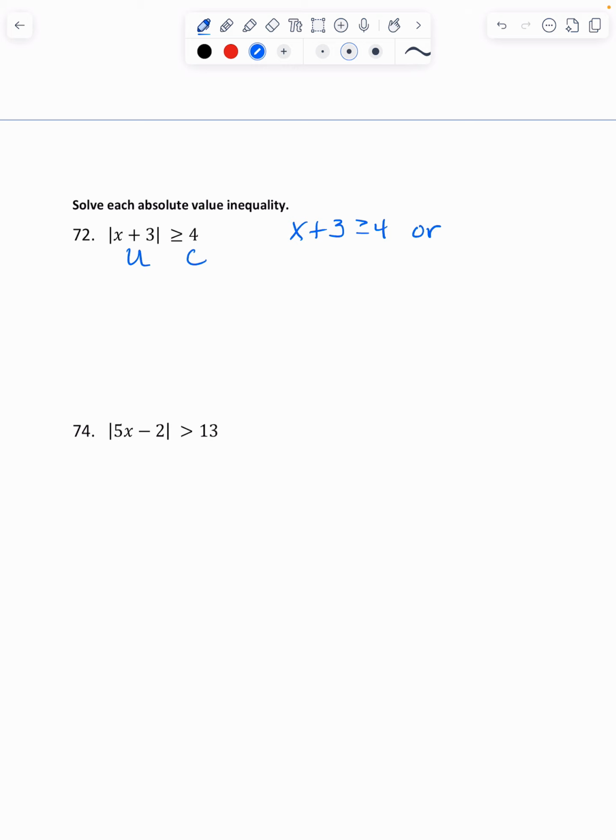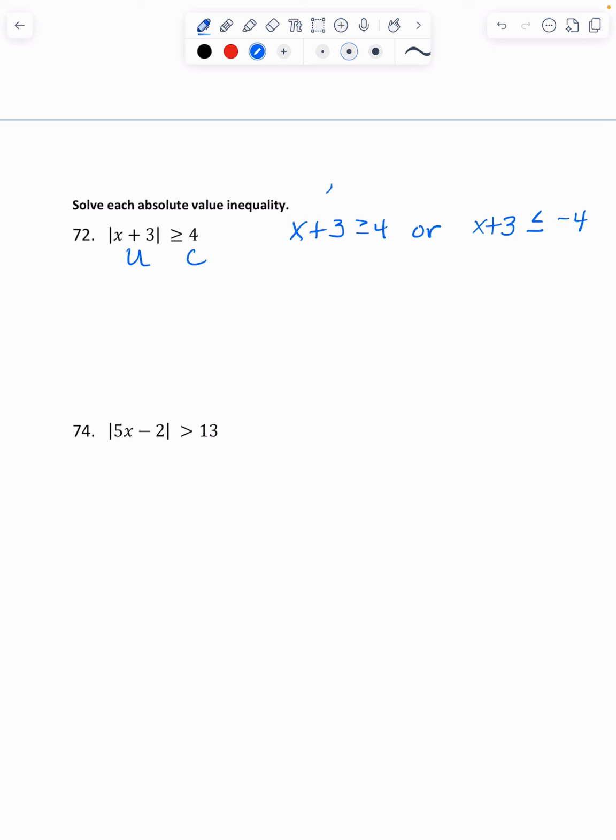or. Take whatever's in your absolute value sign, and let me rephrase that, or is part of your answer. You have to drop your absolute value symbol signs, write the word or, then put whatever's in the algebraic expression, whatever's in the absolute value, change your sign to less than or equal to, and change that 4 to a negative 4. So you're going to go to that pattern every time.